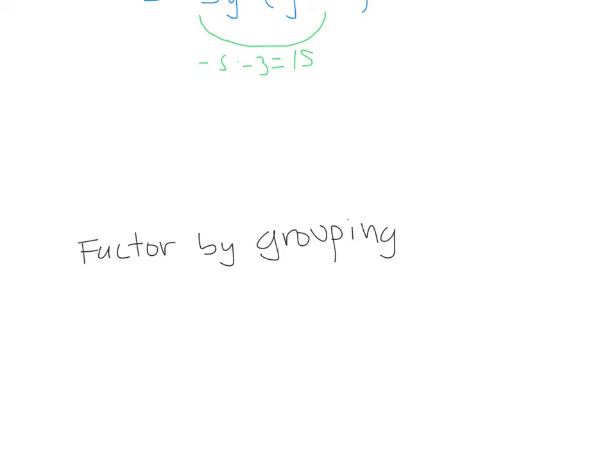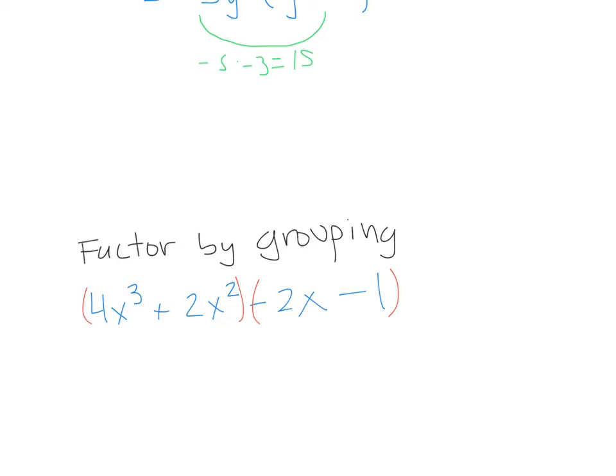All right, let's take 4x cubed plus 2x squared minus 2x minus 1. Okay, so it might look too complicated for us to do, but what we're going to do is we're going to break this into 2 greatest common factoring problems. And we're going to do that by grouping together the first 2 terms like this and grouping together the second 2 terms like that.